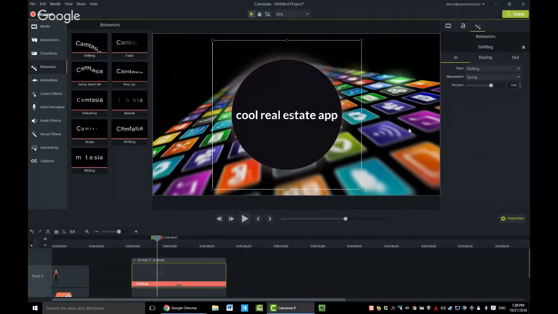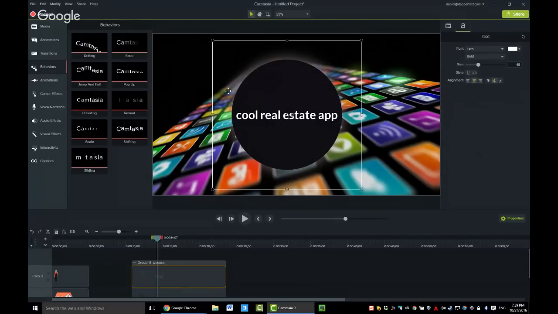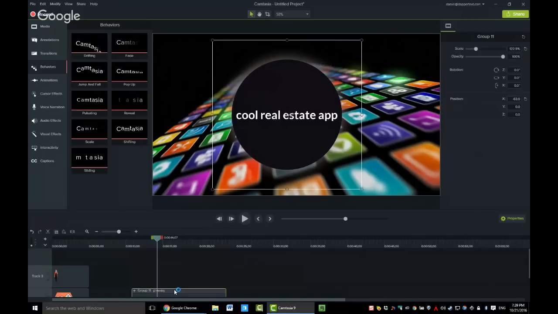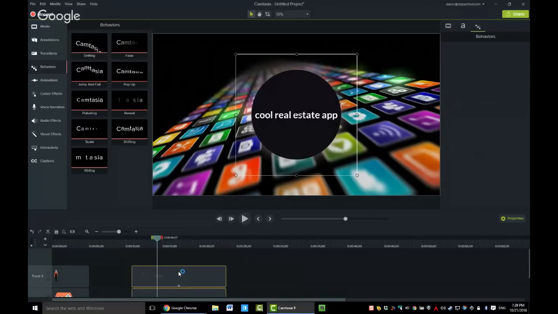Forgive me, I'm still learning the ins and outs of the behaviors. There are some behaviors that will allow you to animate text on a case-by-case basis. I'm going to ungroup this. Maybe that's part of the issue.